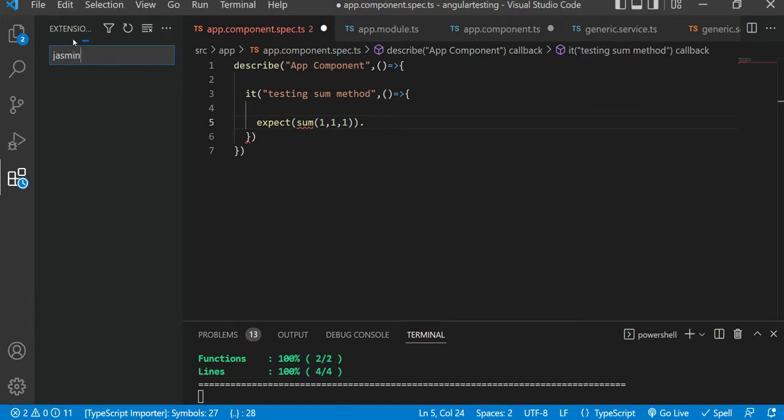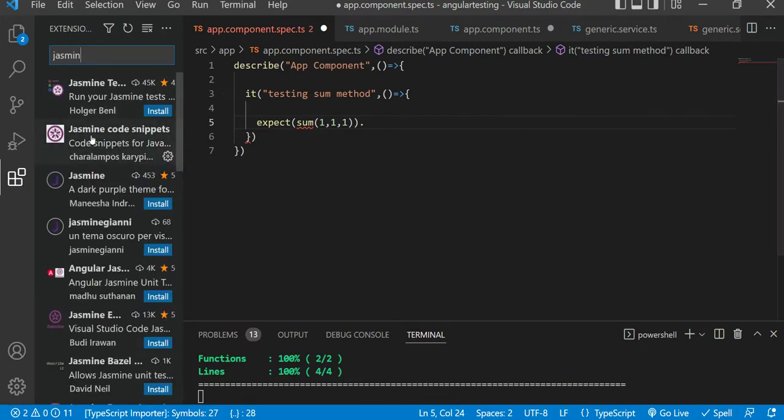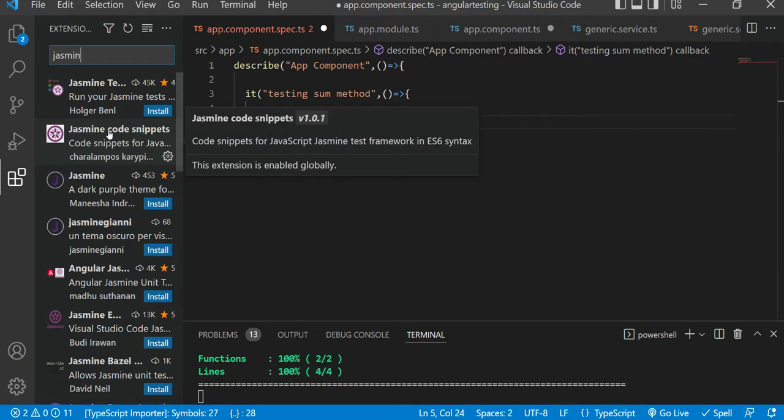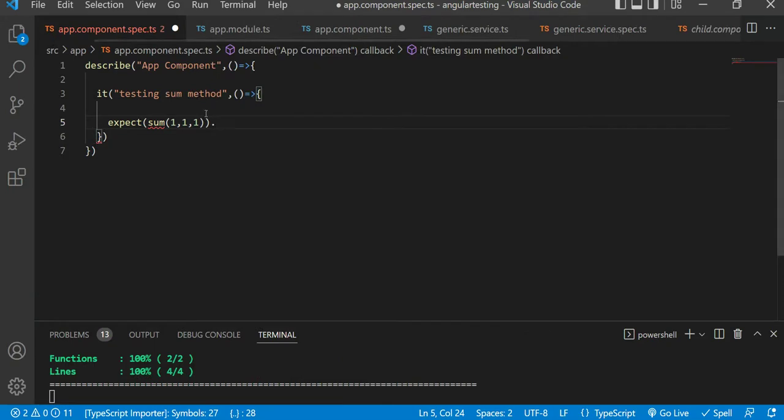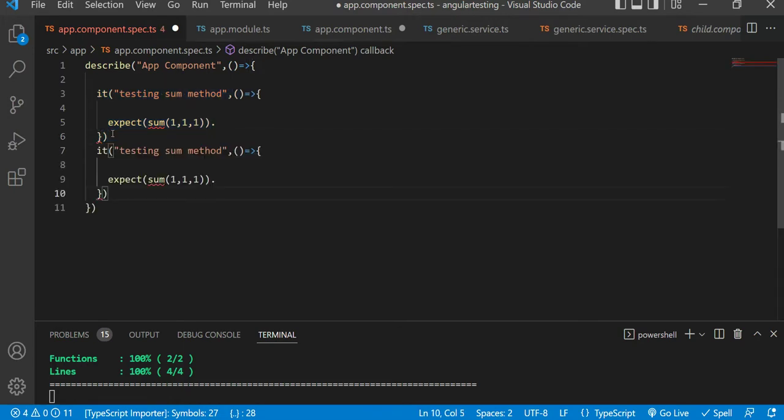Jasmine, if you write it here, then you can notice the Jasmine code snippet. If you install this extension in VS Code, then all of these methods will be in auto suggestion. Otherwise, you will have to look at the documentation. Okay, so till now you understand the describe method. Under the describe there can be many test cases. So the it method is meant for each of these units; you will write an it method for writing a test.